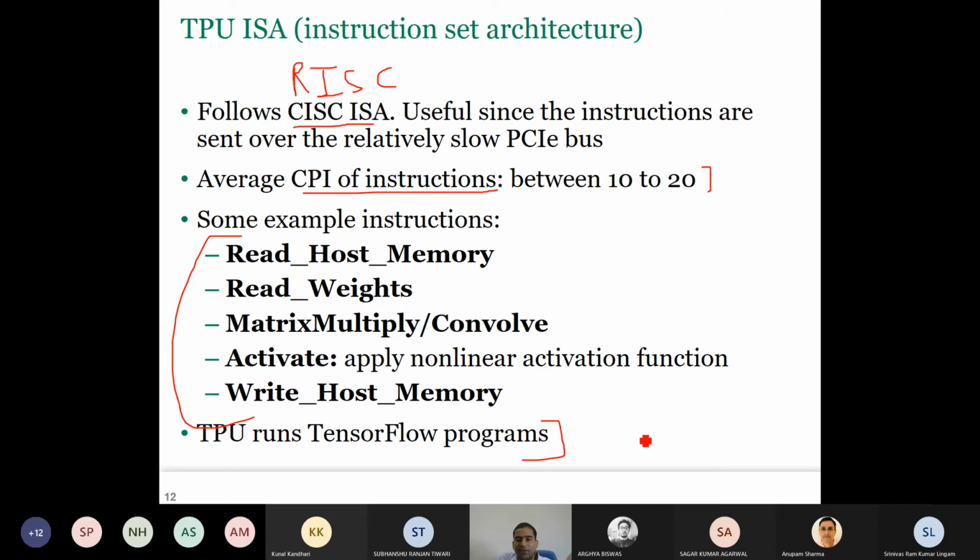That's what happens especially when you try these embedded boards like Raspberry Pi. You don't get good software support. Something which runs very easily on a normal server GPU fails to run on that embedded board because of the lack of software. So the first requirement for a good accelerator is that it should be usable through the software interface. Here, TPU can support TensorFlow programs.